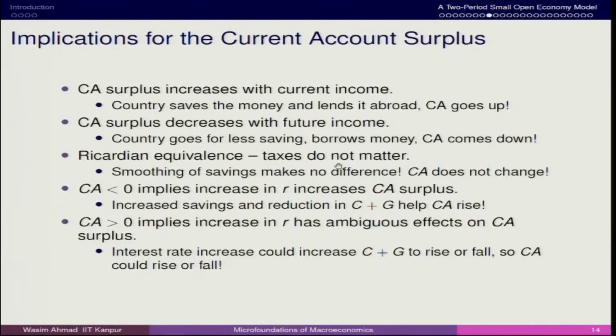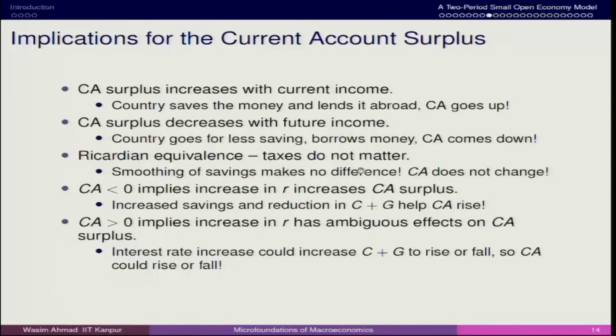Then here we have the Ricardian equivalence. So, once I have the Ricardian equivalence, which means that taxes do not matter, which means that even if the government is charging a tax, individuals are also smart, they also learn. So, they will be saving that amount. So, if the government is going for a tax cut in this period, it does not mean that it is going to continue even in the future period also. In the future period, when it goes for increasing the tax rate, people also have the learning. So, they will be saving this amount, investing somewhere, and this particular amount will be used to compensate for the tax increase in future. So, here we have the Ricardian equivalence, taxes do not matter.